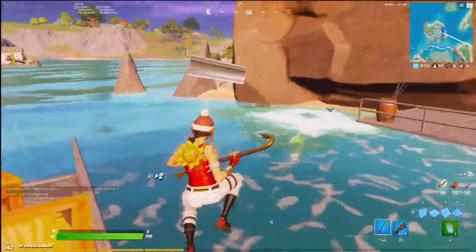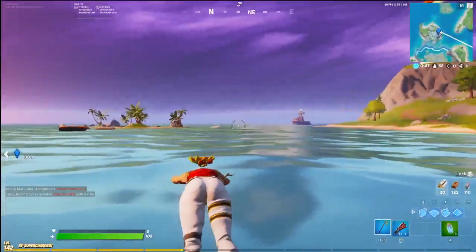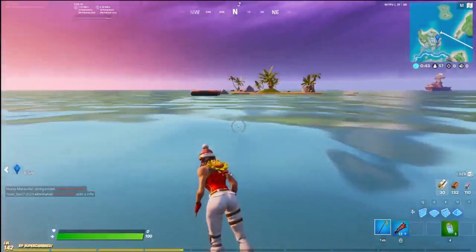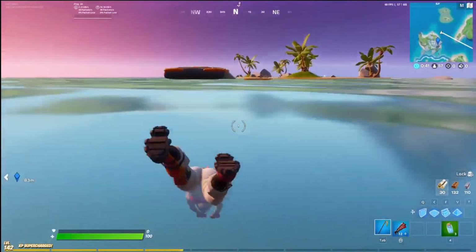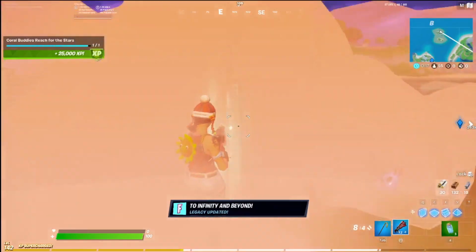Alrighty, guys. So, we got 100 metal. 110 metal. So all we have to do is go back to the little Coral Buddies Island. They're so cute. And we have to just give them the 100 metal right here. Alright, guys. So, we're here. So, we just give them the 100 metal.